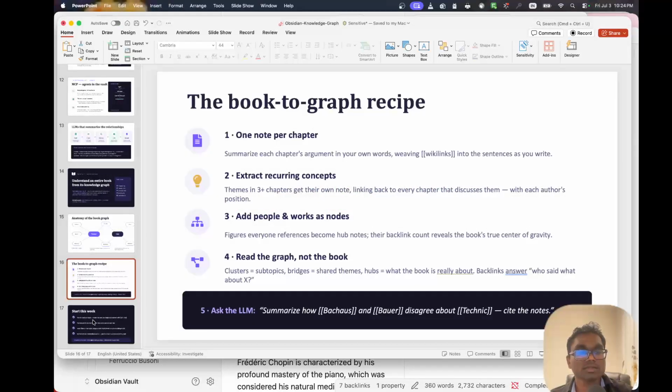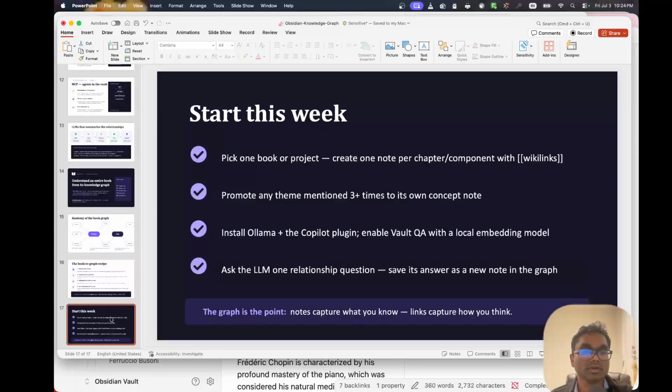So overall, coming back to the presentation, we talked about how to install Obsidian, how to install Ollama, how to connect different LLMs to it to summarize, and how to use this vault with local models. You can also use this to understand relationship questions and many other things. Finally, you can read a book, an interesting document, or a complex research paper using these. That way, it would be super duper helpful for people to understand.